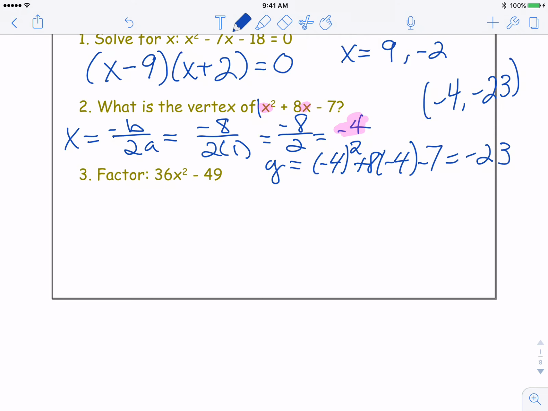Number 3, factoring that polynomial. It's also specifically a binomial because there are two terms. With factoring, I always check for greatest common factor. There's no GCF between those two terms. When I have two terms, the only way to factor it is if it's a difference of two perfect squares, which in this case it is. So to factor a difference of two squares, I have square root plus square root times square root minus square root, because the square root of 36x squared is 6x. 6x times 6x would be 36x squared. The square root of 49 is 7.